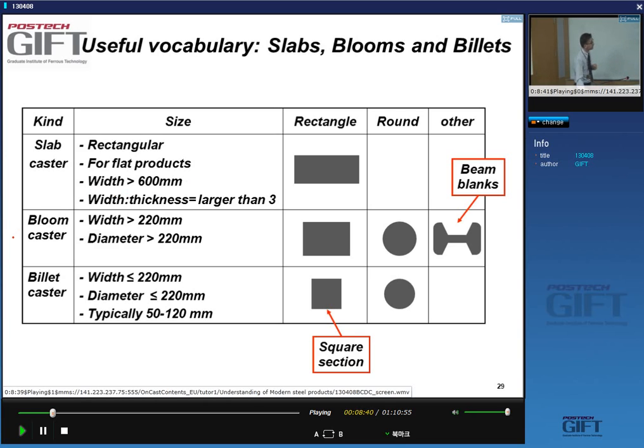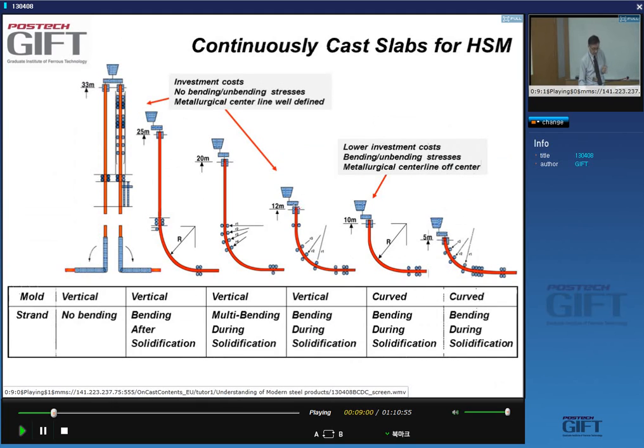And for other products, in particular long products, we will use blooms, yes? And for bar products and wire products, we'll see billet casters and billets. So today we are talking about slabs as the starting material. Let's say a few things about the quality of slabs.